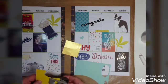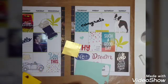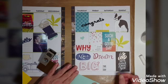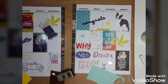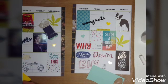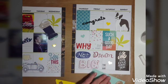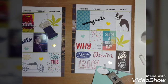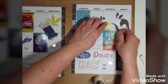Okay, and then I wanted a yellow over here. Bring out some of that yellow, and then I wanted a gold one, and I think I will put it right here. Now I need some over here. How about we put the gold one right here, the yellow one here, and this color one right here. Okay, that's what I'm going to do right there. Now let's get some glue on it.